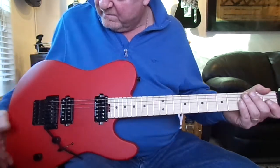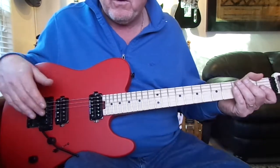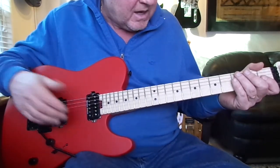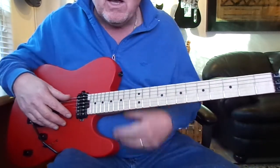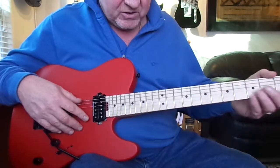Okay. This is a 2017 model, and it's been out for about a year and a couple months, give or take. It has a lot of upgrades that the older Charvel San Dimas's didn't have. Let's go through them.